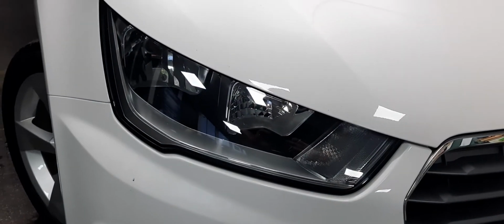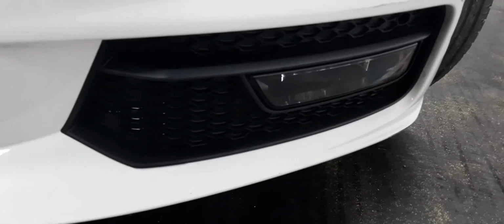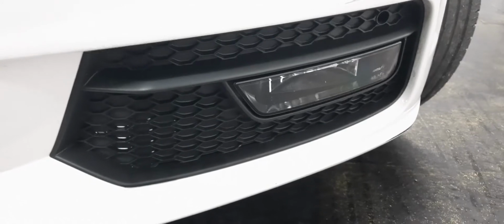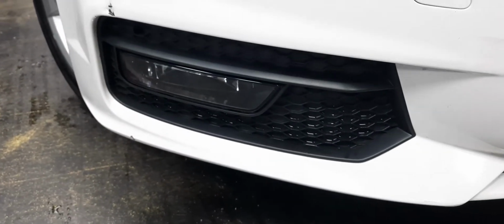First and foremost, let's take a look at our gorgeous headlights there in the front. You can see them there on the left and on the right as well. They come part and parcel with our gorgeous set of fog lights down here that you can just about make out, set against this beautiful gloss black honeycomb grille. You can see it right there as well. And let's follow along, you can see we have our perfect set right there as well.